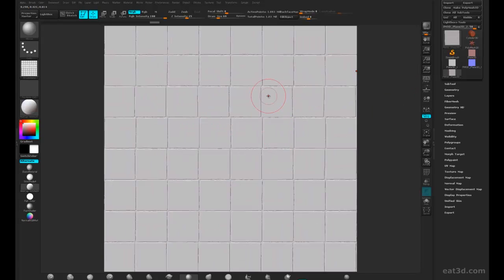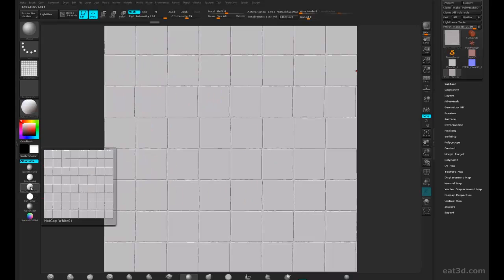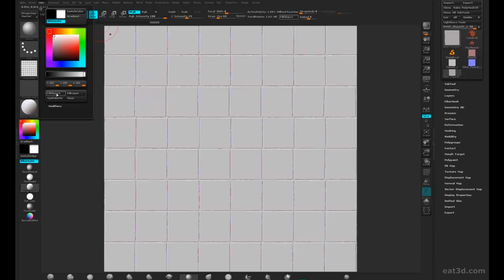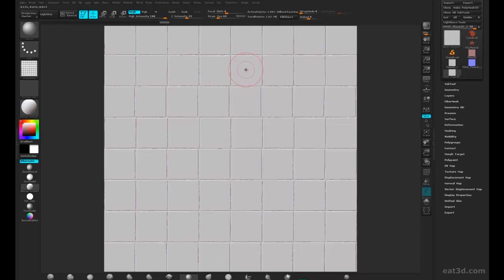So now what we've got, as you can see, because I'm using a matte cap white, I've filled the entire canvas with that. So if, for example, I needed to do that, I just go to matte cap white. I'm on a white colour. I'm going to go to colour, fill object, and that's filled that entire object. I've also put it on here on my custom UI shelf. So now what we've got is the tiles sticking outwards, the grout's being left behind, and we've still got the edge loop, which is brilliant.